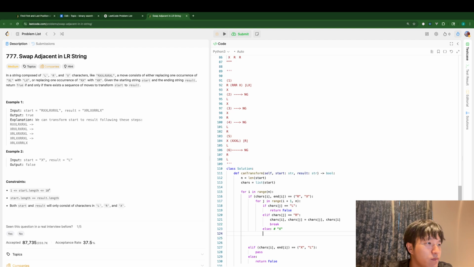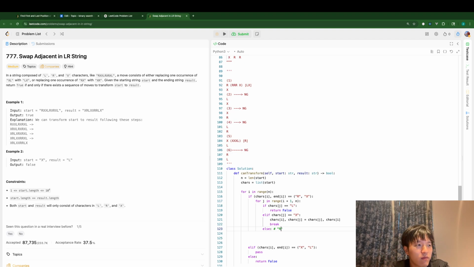So what I should do is, no, sorry. I'd like to find X. Okay. Sorry, so in line 120, this should be in the case of X. So if there is X, I will swap it with, yeah.